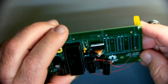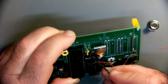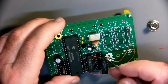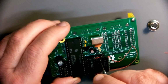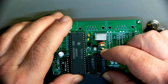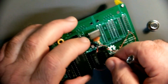This one up here is also between these two sockets. You can kind of get a screwdriver in there if you have to. Make sure that it doesn't reach over and hit here, which actually in this case wouldn't be the worst thing because this happens to also be grounded. So I'm not going to worry so much about that. But normally you would really want to be careful about that one. This one here we need to be careful about because this is 5 volts, and this one here is not 5 volts, so you need to make sure those don't touch.